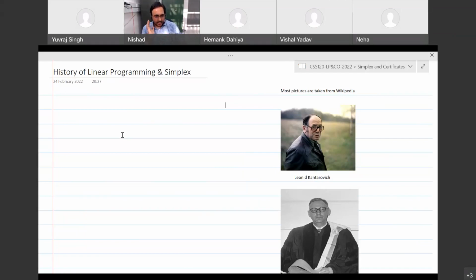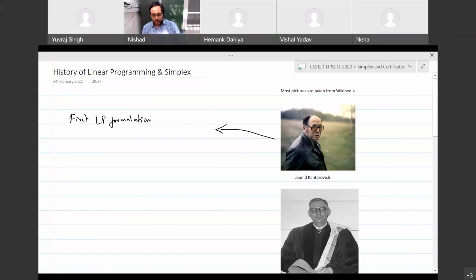But when it comes to linear programming in particular, the first formulation, well, to the best of our knowledge, right? Everything I say is to the best of our knowledge. It's never easy to be completely accurate about historical stuff. So the first LP formulation was given by Leonid Kantorovich. Maybe I've already written the name with the image here. So he gave the first LP formulation.